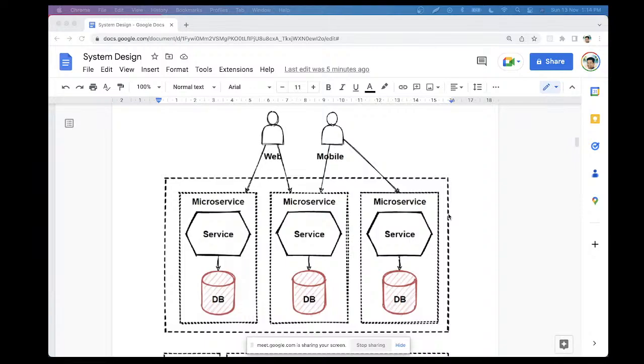So this is the limit you have for the database. But if you have multiple microservices, then you have higher scale, right? Because you'll not be hitting a single database all the time. Your database queries will be partitioned into whatever microservices are being used.